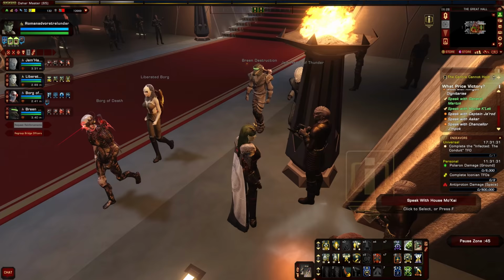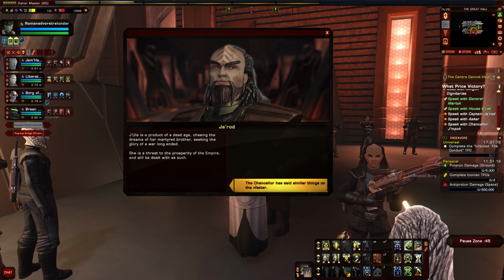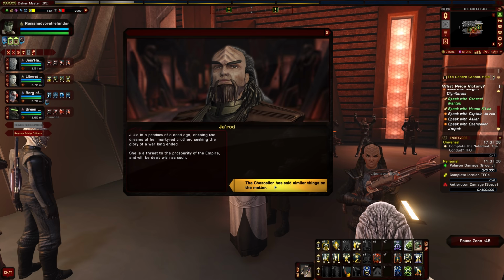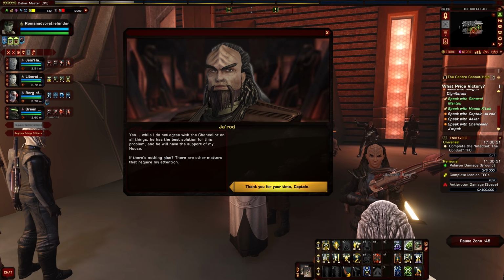Let's talk to Duras. I take it you're here to see where my house stands on the Ja'ula problem. Yes. Ja'ula is a product of a dead age, chasing the dreams of her martyred brother, seeking the glory of a war long ended. She is a threat to the prosperity of the Empire and will be dealt with as such. The Chancellor has said similar things on the matter. Yes. While I do not agree with the Chancellor on all things, he has the best solution for this problem, and he will have the support of my house. If there's nothing else, there are other matters that require my attention.